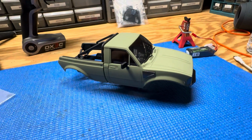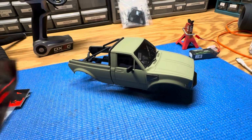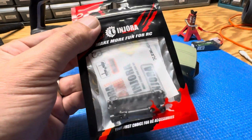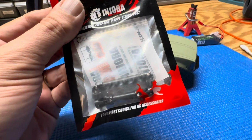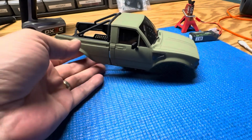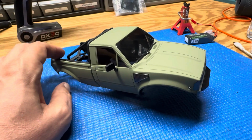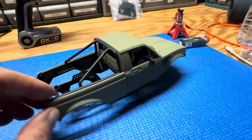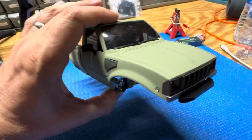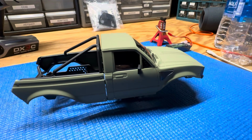I got the brass links, adjustable links for it. The double-decker battery tray, and the steel metal drive shafts. I got the black ones this time. I usually do the silver, but changing it up. And now all I have to do is pick out my axles. I've got the servo on the way and the shocks on the way, and then I will be able to finish this build and go out and run it. Yep, pretty cool. It's probably gonna get all scratched up, but that'll just add to the look. Very cool.